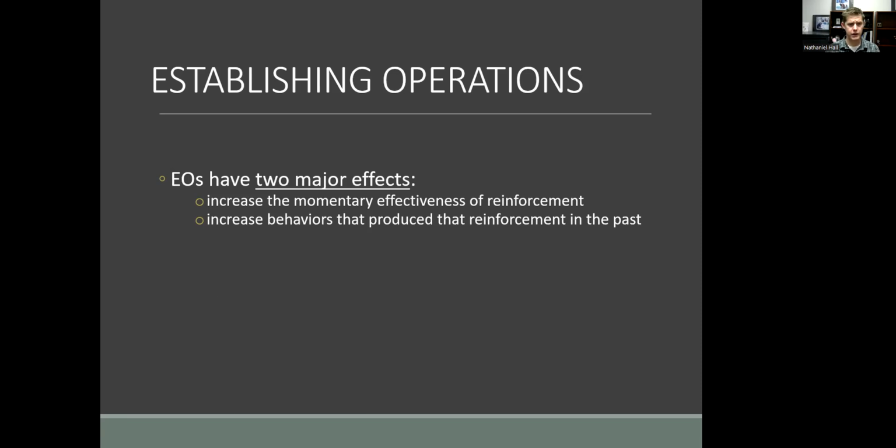So when we're considering whether a dog is motivated by something, we can look at what establishing operations are in place. What are the things that have made this a valuable reinforcer? Like, when was the last time they had access to it? How often do they have access to it? As well as other things like, can they access it? And is it a strong reinforcer to begin with? We'll talk about trying to identify stronger and weaker reinforcers in just a minute. But nonetheless, establishing operations are those procedures that establish the effectiveness of a particular type of reinforcer and how effective that's going to be.